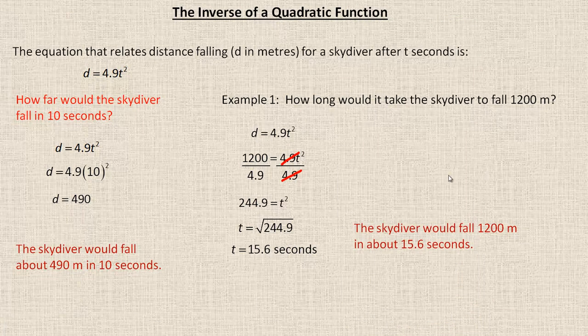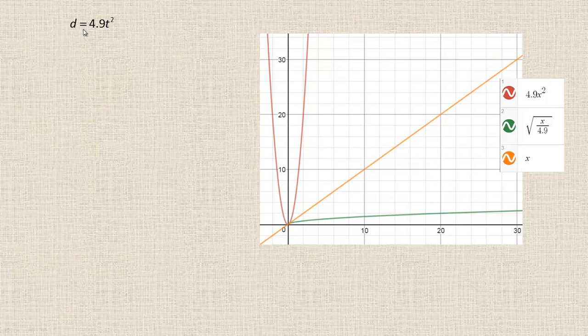So that's what we're going to do on the next page here. Here's this distance curve, and I've graphed it here. That's the red one. That's the parabola d equals 4.9 t squared, and this is actually just using Desmos online here. So this would be distance here and time over on this axis. And so I want to find the inverse function. And so now I'm going to solve for t.